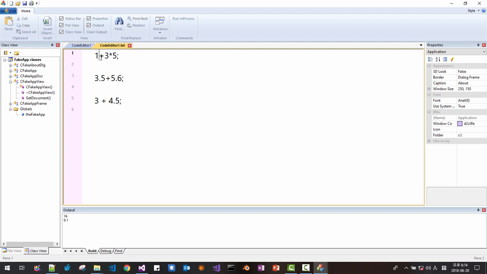Line 1 is all about integer arithmetic, and line 3 is a floating point, double expression. But line 5, this is integer, this is double. So it doesn't work currently. We have to fix it.